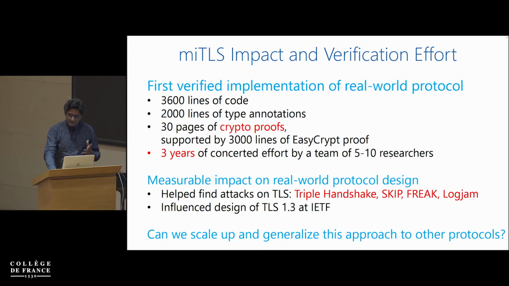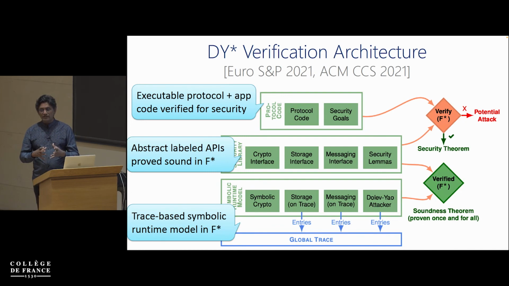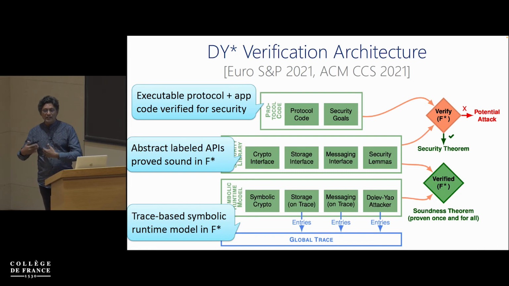So that's something that we are working on now, which is called dy star. I really don't have time to go into details of it, but the basic idea is that instead of doing computational crypto proofs, we do symbolic crypto proofs, which are more abstract, more opaque, and allow us to focus on the cryptographic protocol side of things rather than the cryptographic primitive side of things. The advantage is also that we can do all our proofs, including the meta proofs about the soundness of the system within F star itself, which kind of helps because now we don't have those manual proofs to deal with.